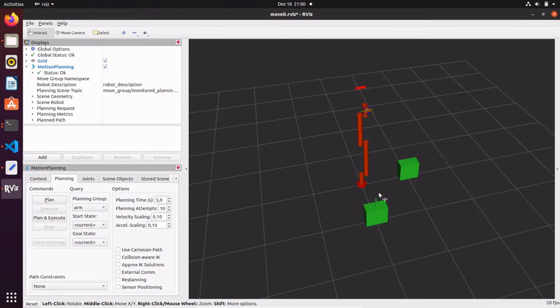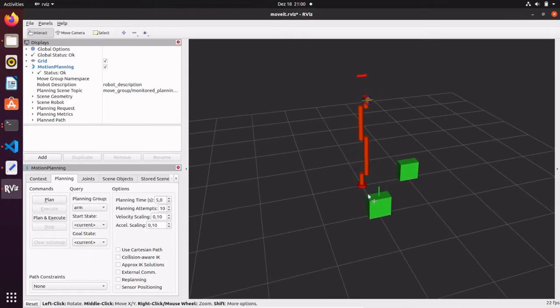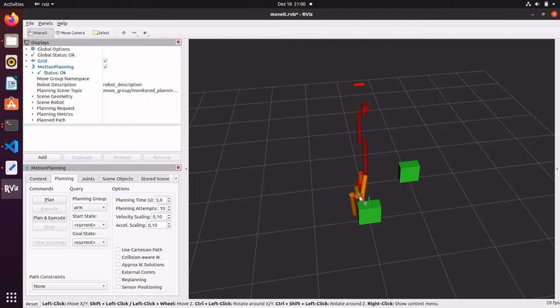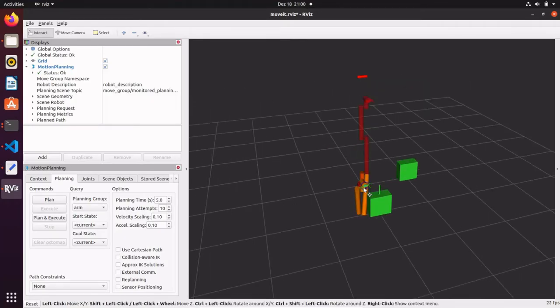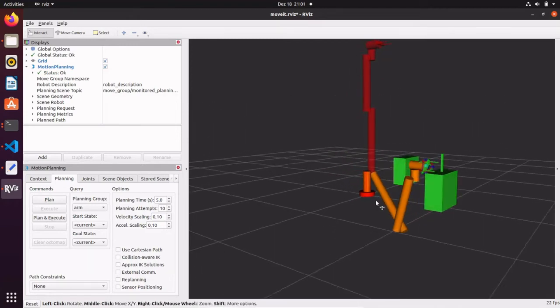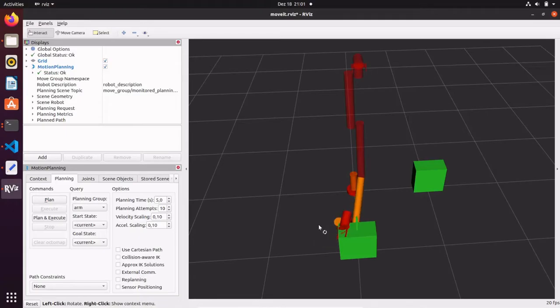Table 1 is in x0, x1 sorry, and y0, and table 2 will be in x0 and y1. What we would like to do here is to create a code to make the end effector of our robot pick this object 2, which is going to be a stack, let's say, and place it in table 2, and we are going to figure out what the orientation of our TCP will be to pick in the most efficient way.